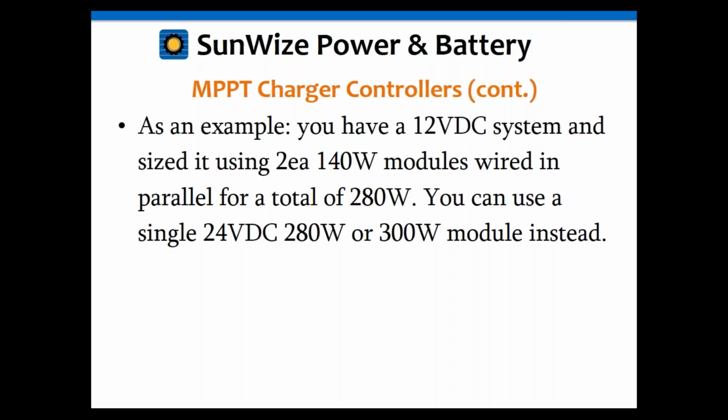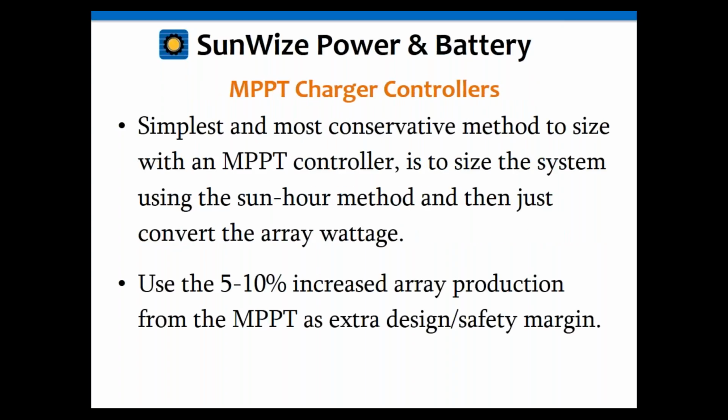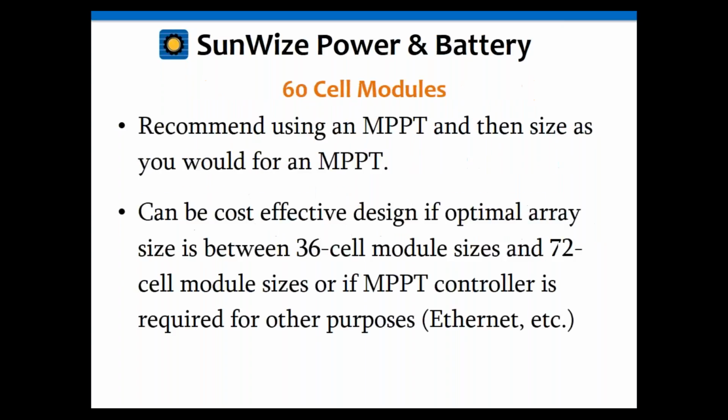The problem you have to be careful of, and again, I'll go back to the previous webinar we had on that, is if you're using a 24-volt system, you have to be careful with single 60-cell modules and enough voltage to charge a 24-volt system. So you have to put two of those in parallel. But again, if you're going to use 60s, just cross the wattage.